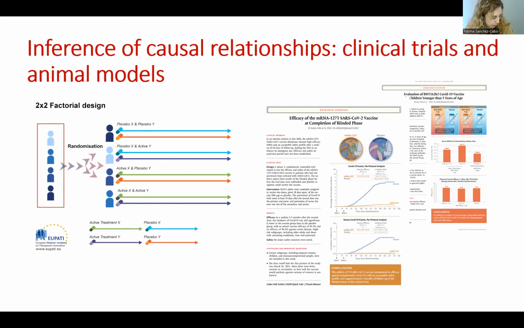So I was watching yesterday the seminar by David in the last talk of the reading group. And there was a very interesting discussion about causality and prediction. For us, it can be a little bit more abstract, but if you talk to a clinician or even to a biologist, they are never going to agree that something different from a clinical trial or an animal model experiment is causal. It's very hard to convince them that with observational data, we can actually draw causal conclusions.